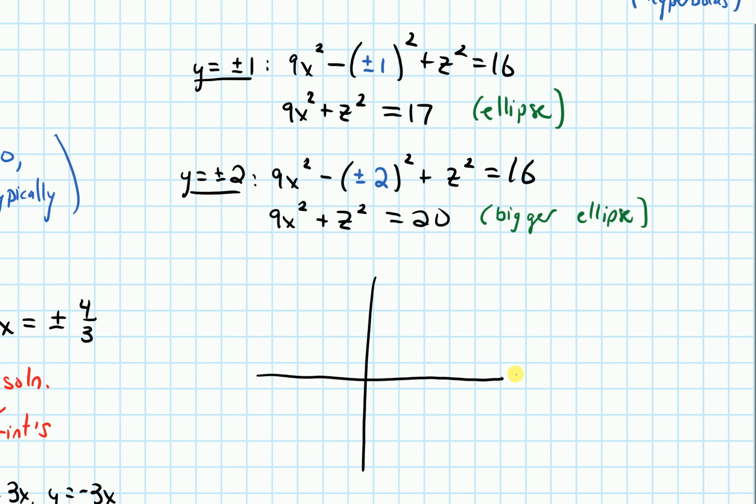Okay, so if I draw, in this case, on the xz plane, I'm going to first draw the ellipse when y equals 0. So when y equals 0, we had drawn this one in already. I'm just going to copy that graph. So it was a narrow-looking ellipse, something like this. And this is what we got when y equals 0. Remember, one of the things was it went as far down as -4 and as far up as +4.